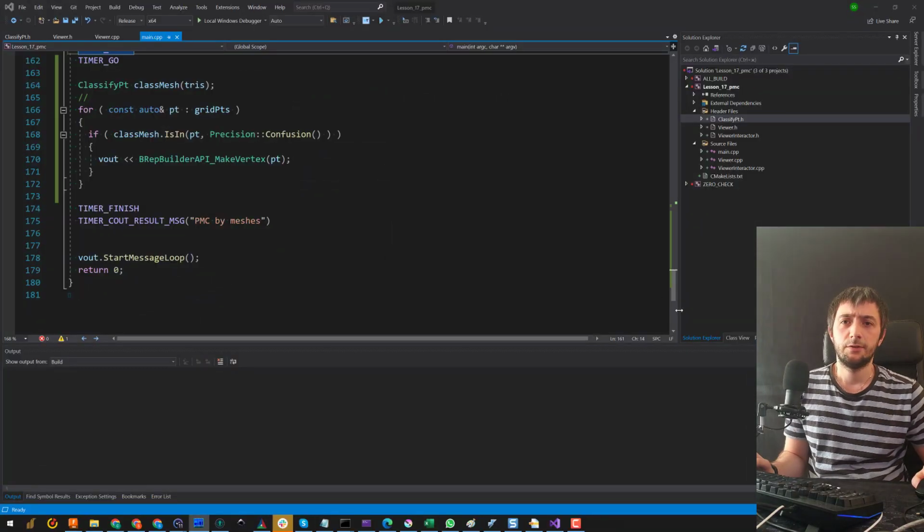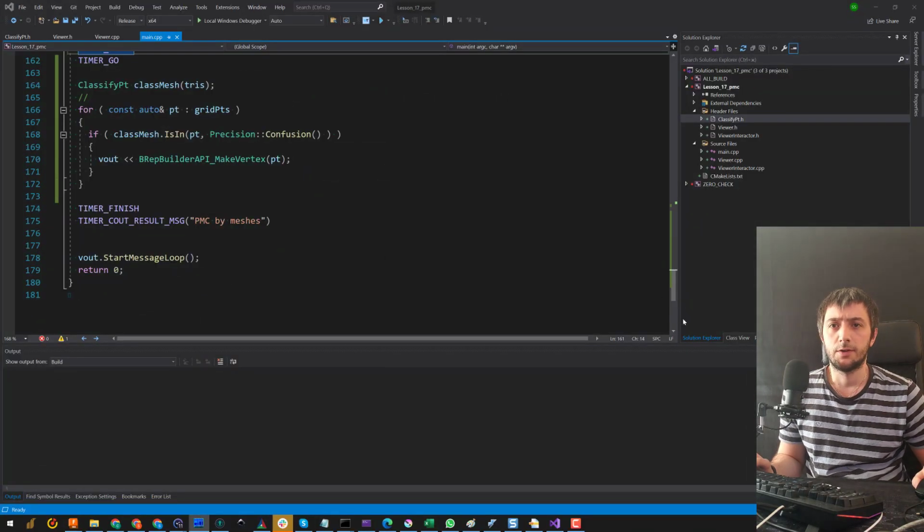So that's basically it. That's what I wanted to cover in these couple of lessons related to point membership classification. Again, this point membership classification is a fundamental thing in any geometric modeling system, and it's not only theoretical.